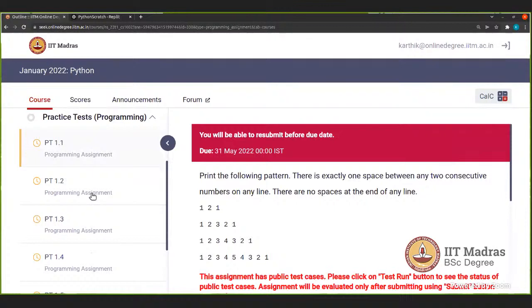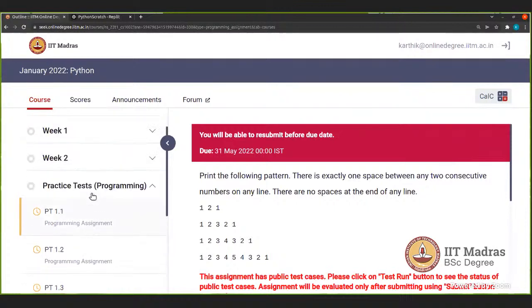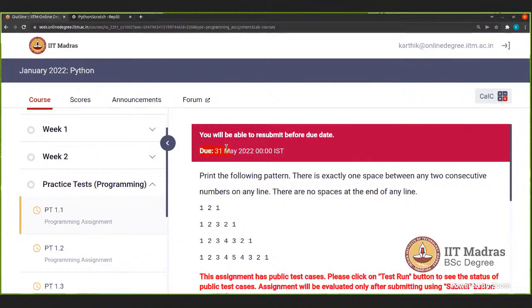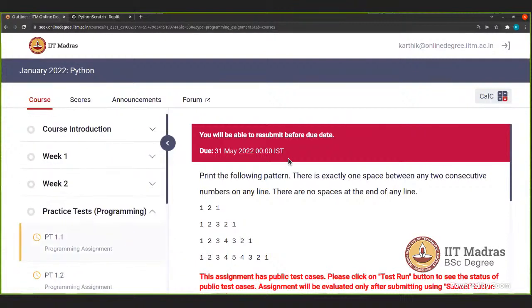This is a non-graded activity, so you won't be graded. The due date is 31st May, by which time you would probably be in the next term. They are non-graded, and this is for your practice basically.